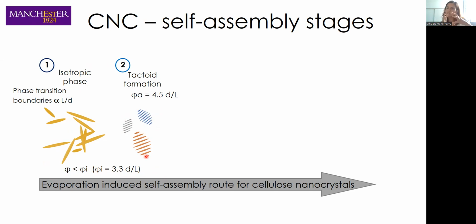So that's the tactoids that are bundled up, nematic phases that are twisted already. So that's quite a big jump from the completely isotropic phase to tactoids, actually. So we think that even though tactoids are forming, the major event happening around this phase is bundling up, forming planes, and some of the little agglomerates of the particles are present, as well as the first stages of the tactoids formation.